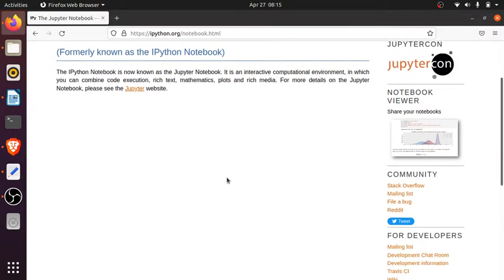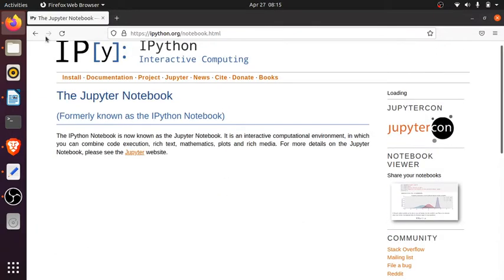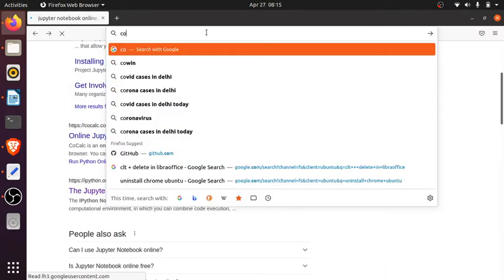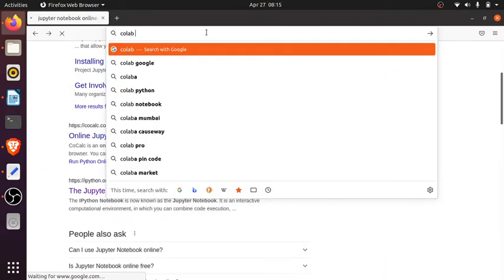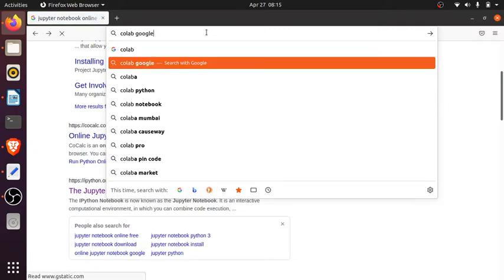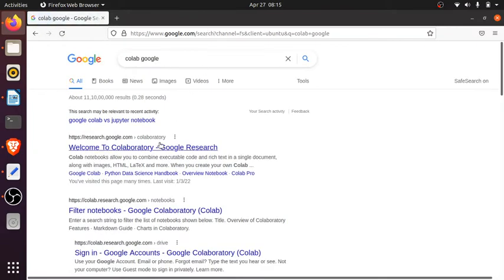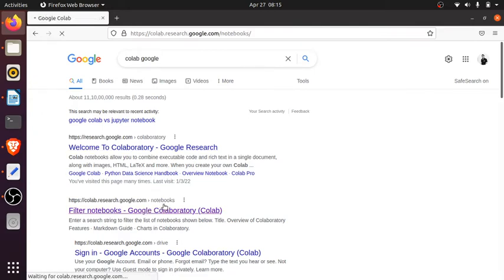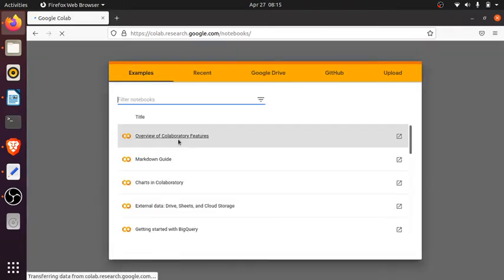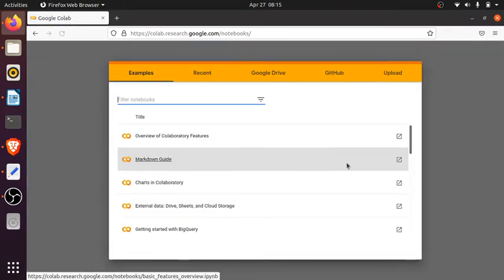Is Jupyter Notebook available for me or not? Let's try Colab. Google Colab is a very good tool for the Python developer. It provides us a notebook for experimentation, and we can get the GPU and all kinds of things. Everything they will provide.